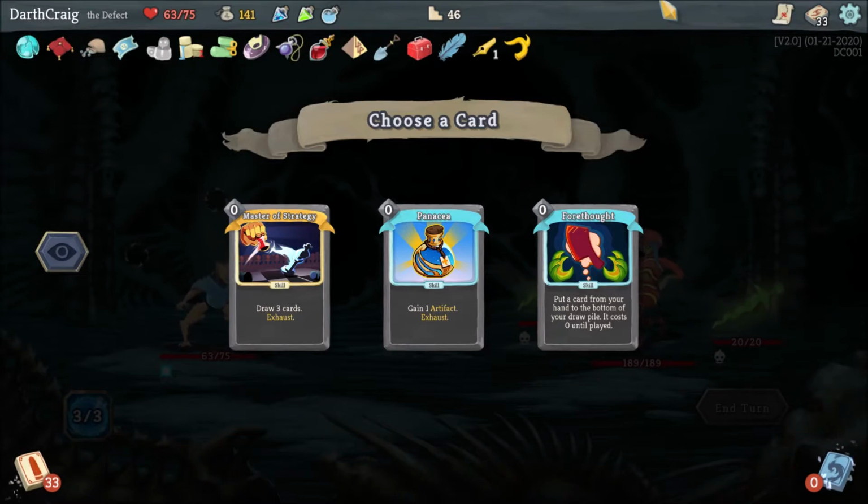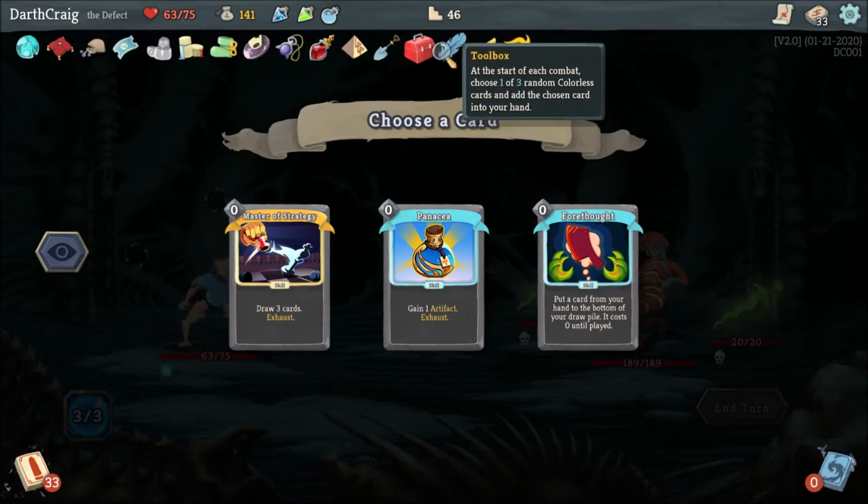Hi everybody. In this video we're going to be looking at how to take on the Reptomancer using the Defect. So a quick little note of what came up on my screen here. This is a relic, so at the start of each combat I'm choosing one of 3 random colorless cards to put in my hand, and so I have to pick between one of these, and then we'll get into the details.